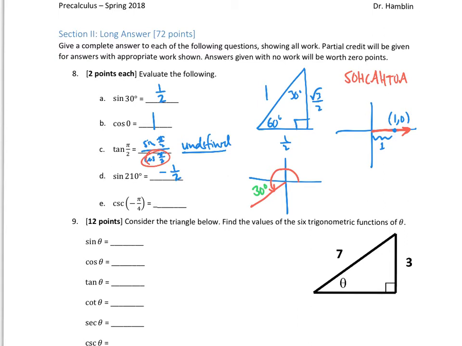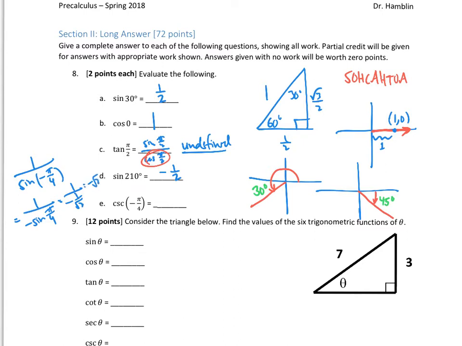Finally, cosecant of negative pi over 4, again, we might do this with reference angles. Negative pi over 4 is a clockwise rotation of 45 degrees. So my reference angle here is 45 degrees. Now cosecant is 1 over sine, so this is 1 over the sine of negative pi over 4. Since we're in quadrant 4, the sine is negative, so this is 1 over the negative sine of pi over 4, which is 1 over minus 1 over the square root of 2, which is just negative the square root of 2.